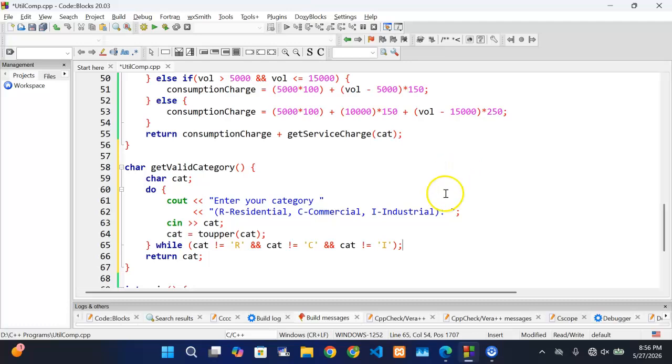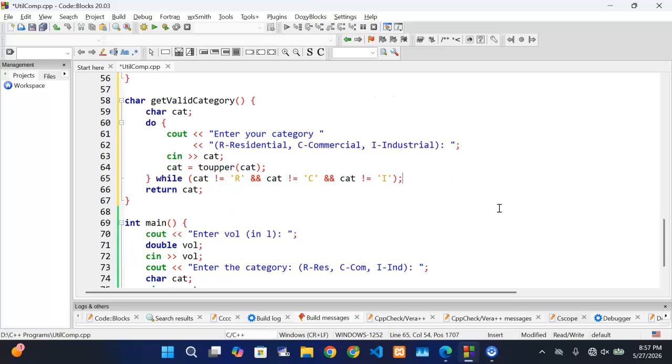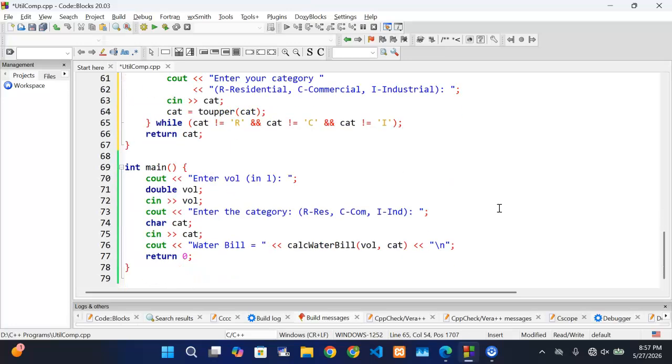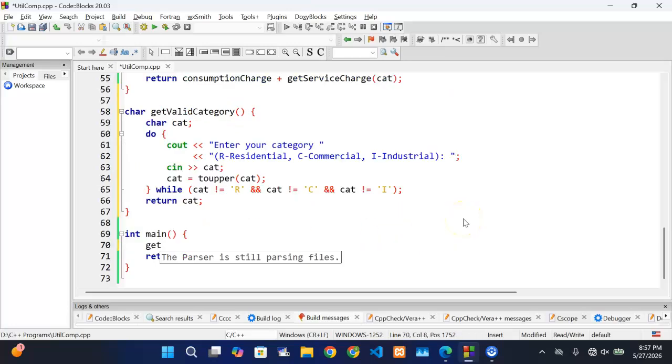All right, and you can see we are all ready. We can even test this function to see that it is working correctly. So let us test it. Let us come to the main function here and call our function. The name of our function is getValidCategory, and it does not need any inputs for it to do its work. I know this function is actually returning a value, but I'm not using that value right now, so I'm just calling the function. So let's run that.